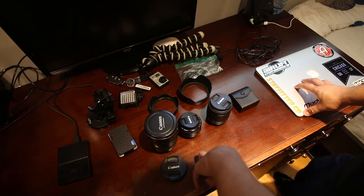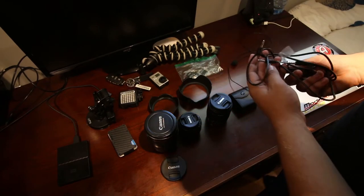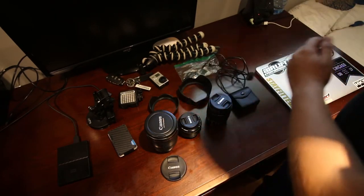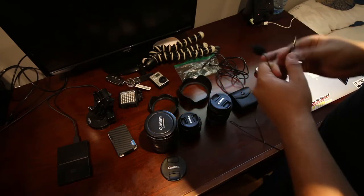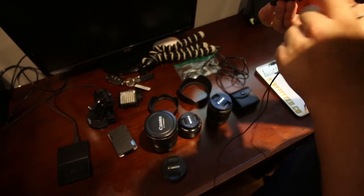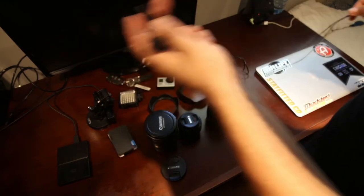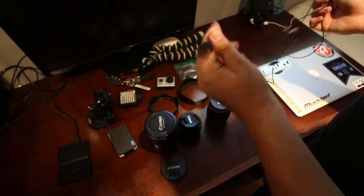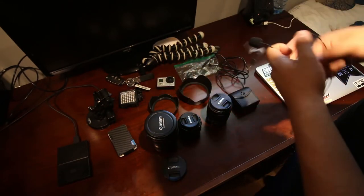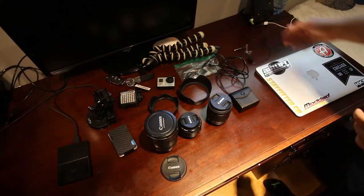I put everything on external hard drives, which I'll get into later, so it works fine for editing videos. It can get slow rendering sometimes but it's no big deal. Next I have cable wires — for the GoPro I have a micro USB cable, and I have the mic attachment so I can run an external microphone for exhaust videos and attach it to my neck.